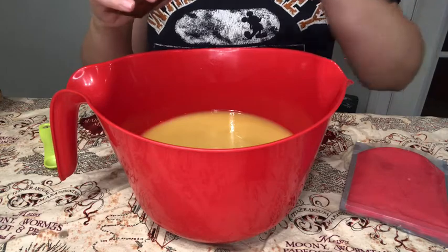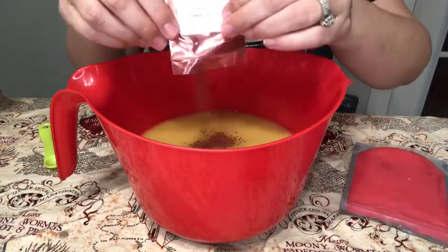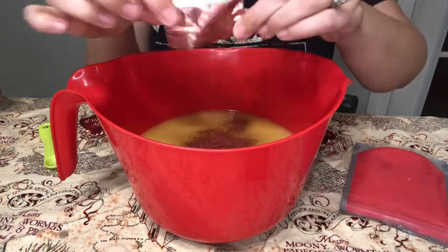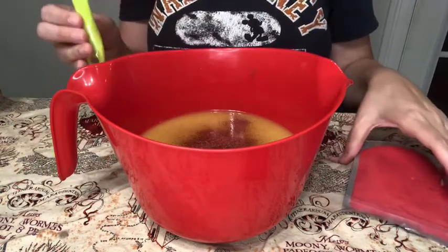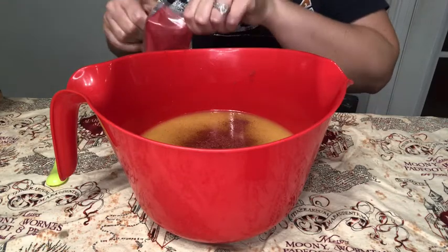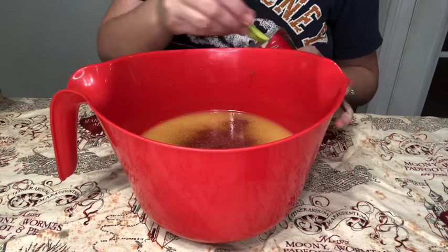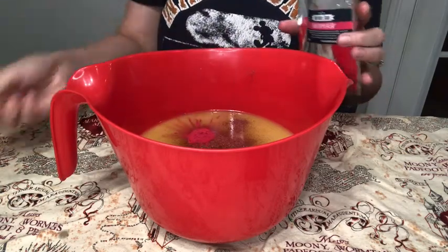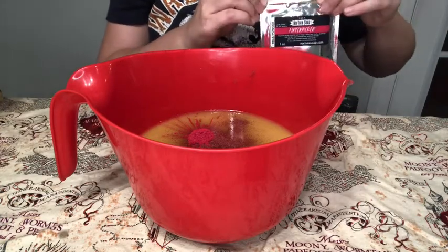The first thing I'm going to do is put all of the rest of the Wine Red in — it's not going to be very much but it is a deeper red. Then I'm going to add a half teaspoon of the Firecracker and stick blend it together to see what color we're looking at. I don't really mind as long as it's in the red family and it's not pink.